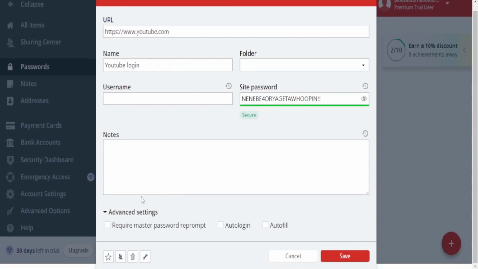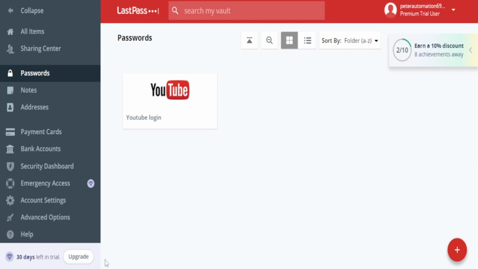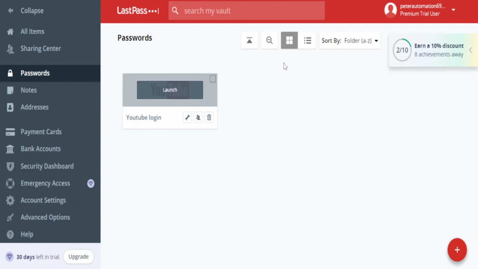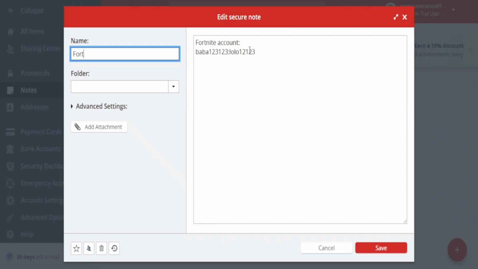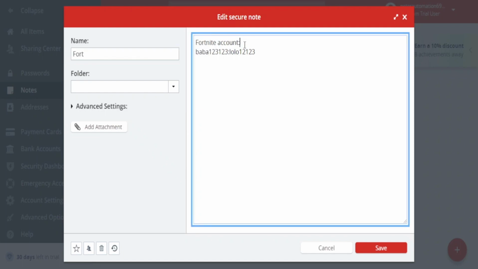You can also set some advanced settings like require password prompts, auto login, and autofill, but I won't do this. You can see, guys, that we can launch the site just by clicking on this button. We can also set notes, like I have already made a note for a Fortnite account.